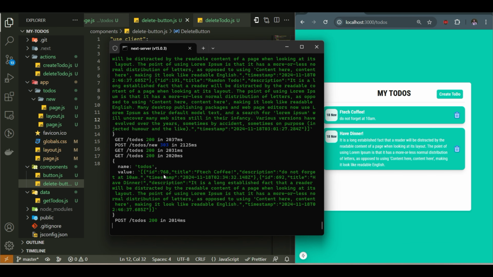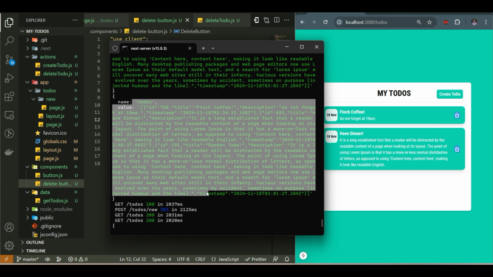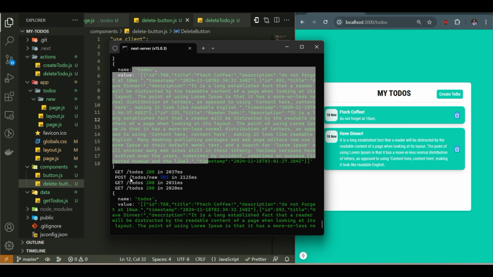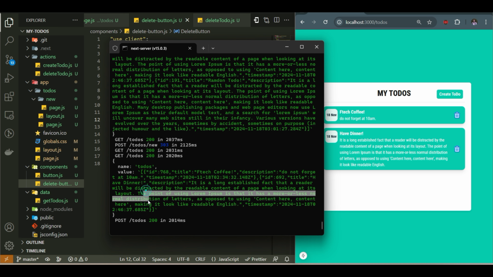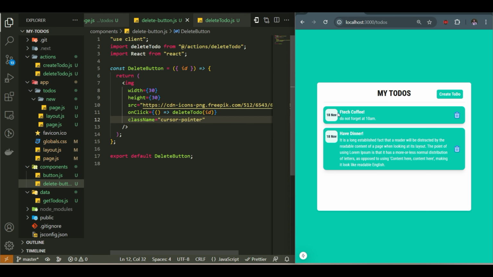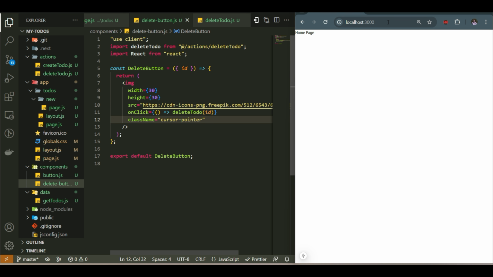And now if we can see the console, the to-dos, firstly it was like this one, and after this you see that basically it has revalidated it, and after that we are only seeing 2 to-dos. Now I feel that everything works perfectly fine, so I'm going to test this from scratch. I go to localhost 3000. Our slash route is not looking really nice, so I'm going to add some very random and basic styles to it.